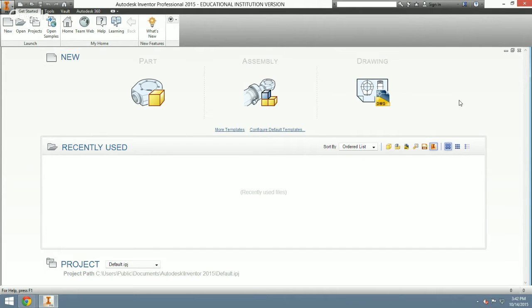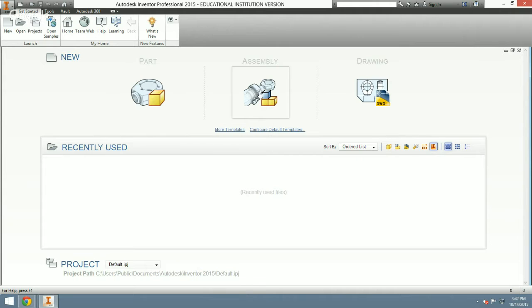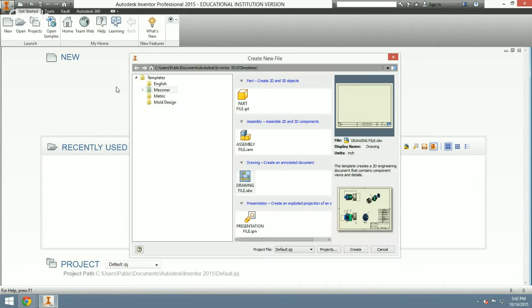Now, my students will have no need for this screen right now. You will be able to see what extensions a part, assembly, and a drawing file use, but we're going to find those a different way, okay? My students are going to go to New, and we're going to find the folder that says Mesmer.